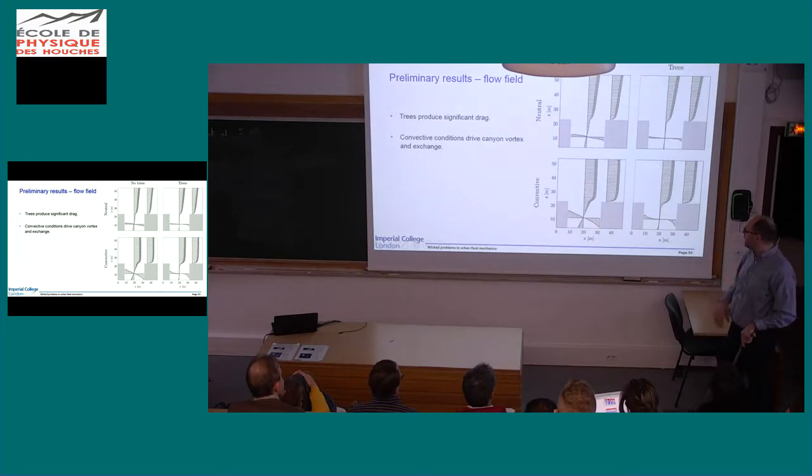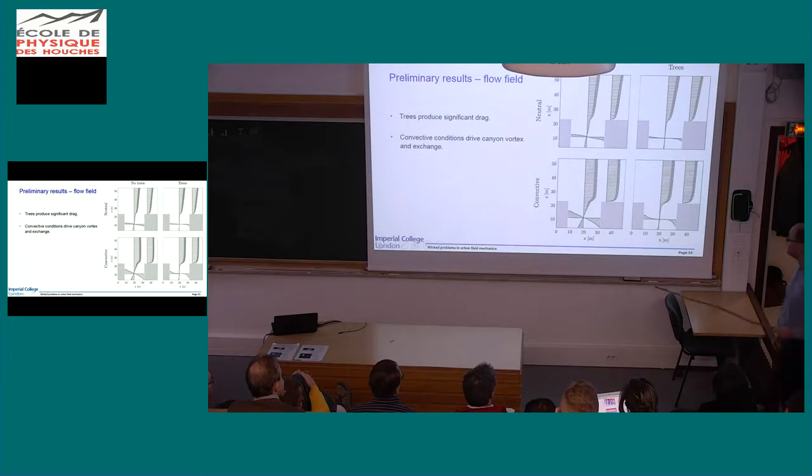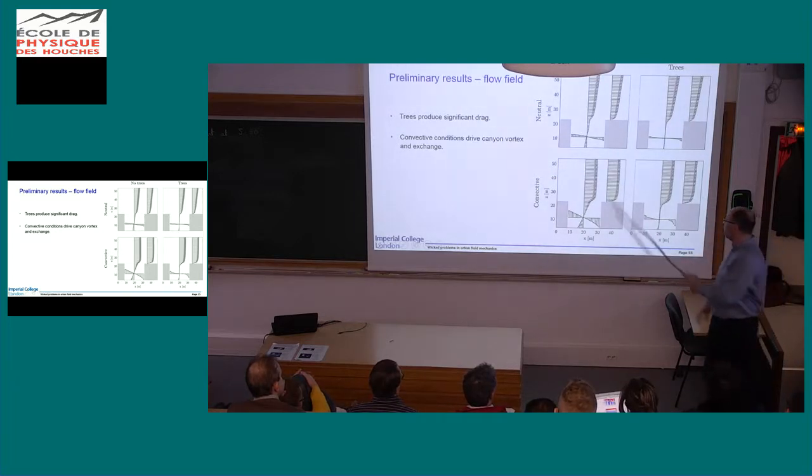Please, these are not final results. I think this is a little bit too strong, what we see here. But the convection essentially creates a nearly uniform velocity profile, so you're going to get very violent exchange across this boundary. You also see that you're going to get a very strong recirculation as a result. And the trees, again, what they do is that they dampen this effect.